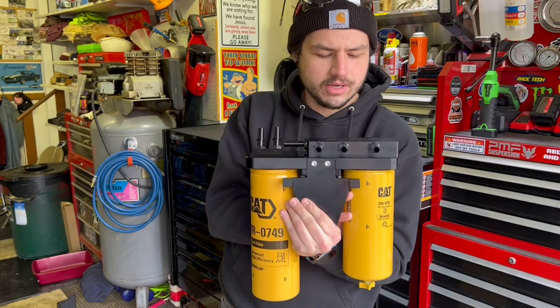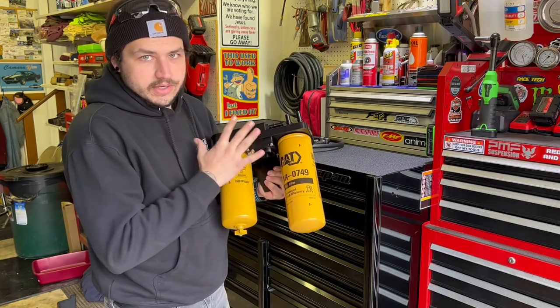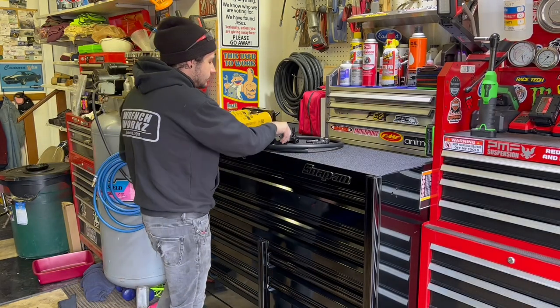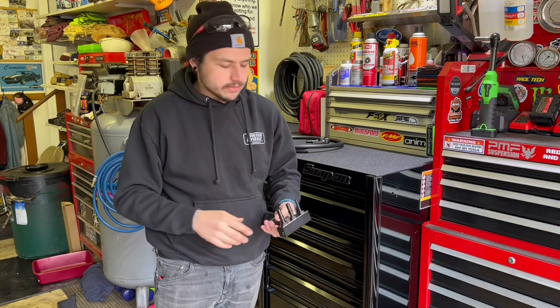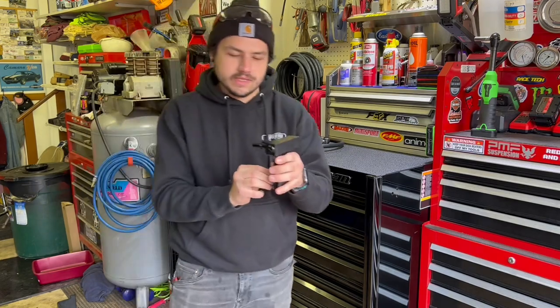Look at that — SPE, all labeled fancy. We're going to take these filters off to install them, just to make it easier to get up there. You got your drain right here, a new drain valve provided, and there's a drain here as well for the water separator. Second is this billet aluminum manifold block — this will be going in the engine bay where that fuel filter is, which is prone to cracking when you replace it and makes a mess. This is provided with a 6mm Allen bolt and we're basically going to bolt this in the same location in the engine bay, put your three lines on it, boom, good to go.